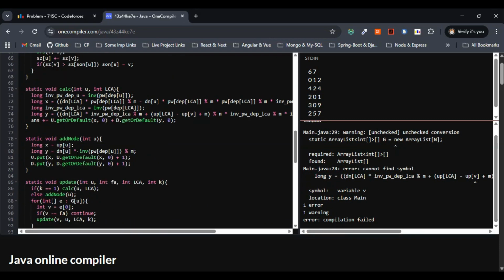We come to this one. This one is within the calculate method, right? So just give me a second here. What should we do?